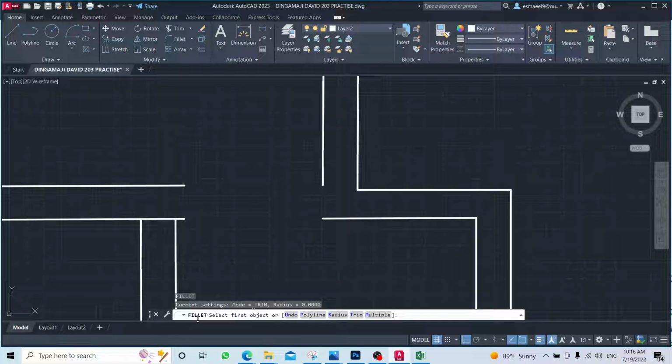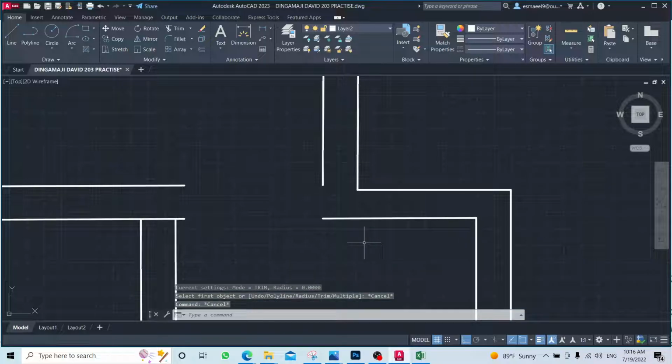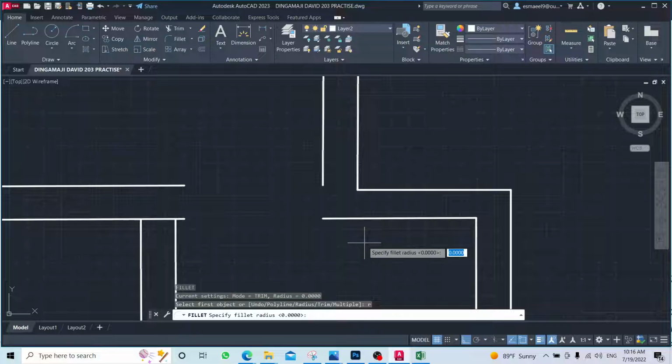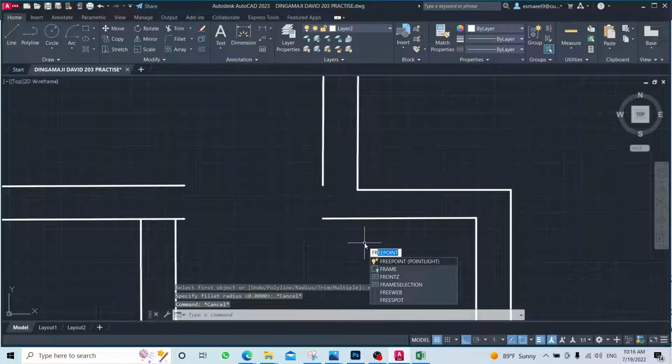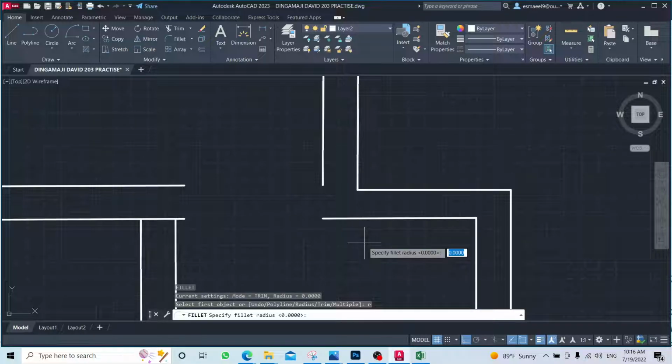AutoCAD will ask me to specify, look, the radius. Radius is 0. With the fillet, you have to understand this: F, enter, R, enter, 0, enter, always.